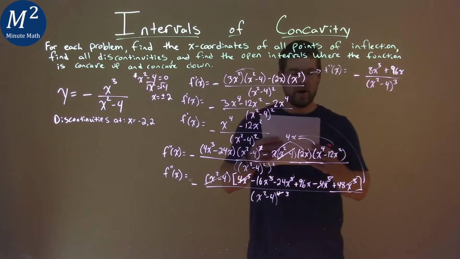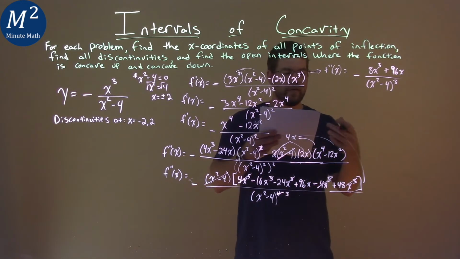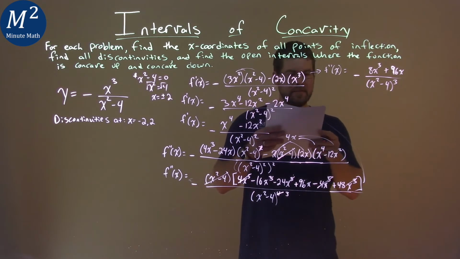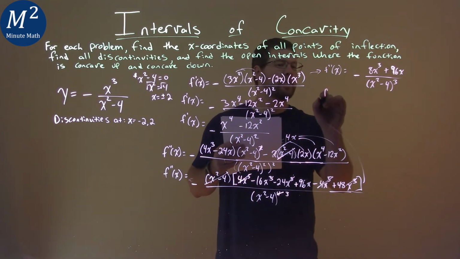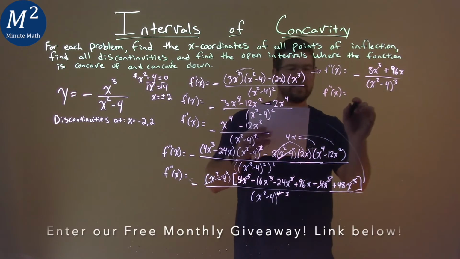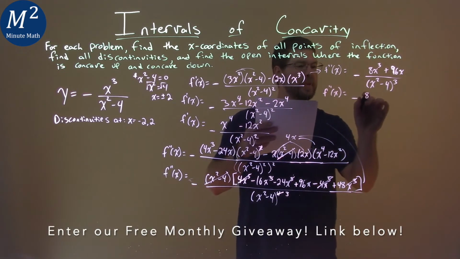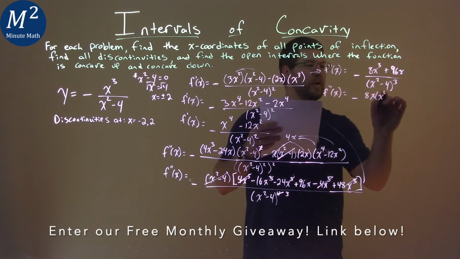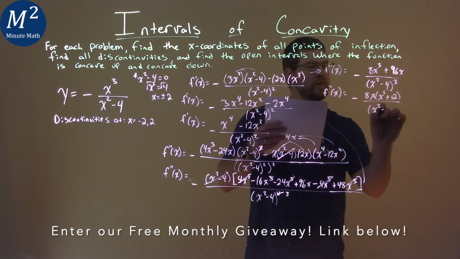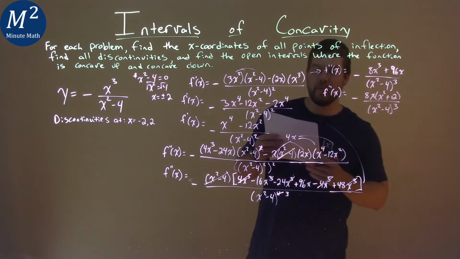We'll see. All right. So the things to worry about here for our inflection point. So I'm going to look at my numerator and we'll look at my denominator here. Oh shoot! I can simplify this one more time. F double prime of x. I got ahead of myself. Let's pull out an 8x in the numerator. It's a little easier. Minus. We have an 8x here, and I have an x squared plus 12 left in the numerator. Denominator. X squared minus 4 to the 3rd power.